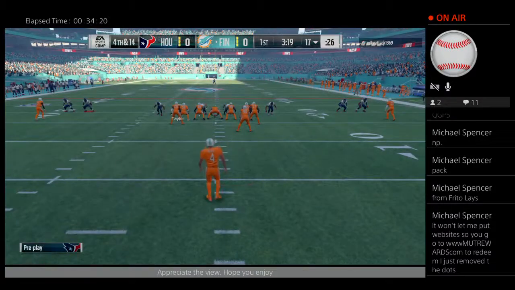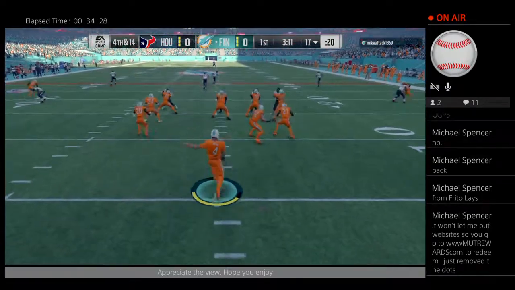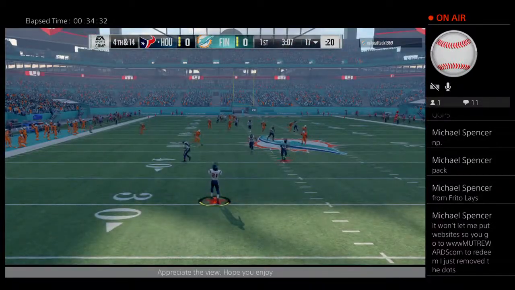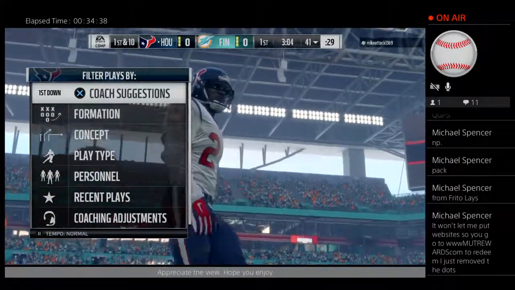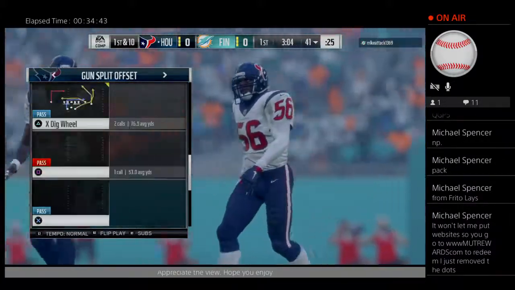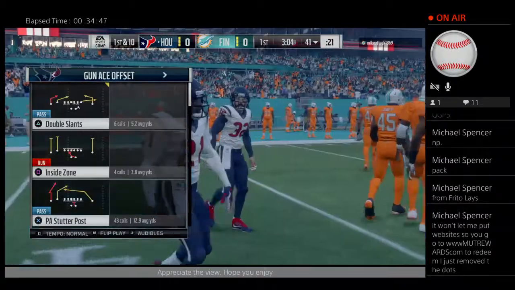Now Jordan Berry on to kick this one away. Sanders now to return. A big hit, knocked down sideways. Call it a 48-yard punt. Give them 9, though, on the return. And the Texans will take over with a 1st and 10.